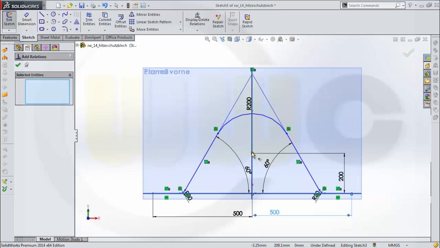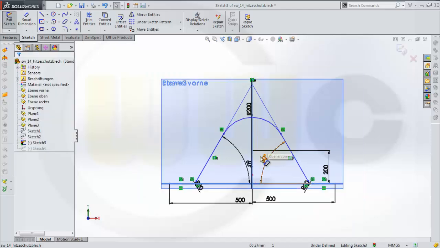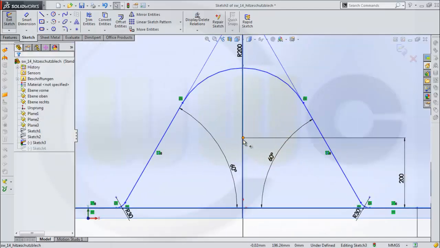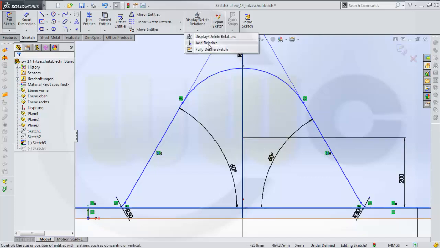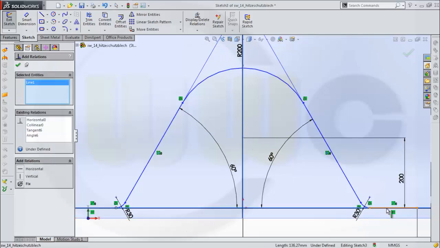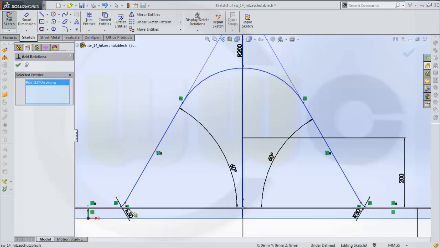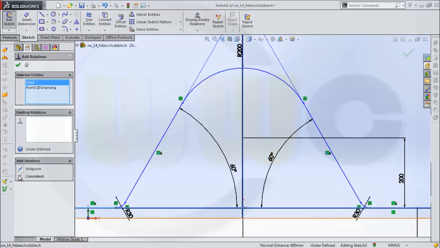The center, not the distance. That's odd. At relations, at least this line and that line should be collinear. That point and this line should be coincident.